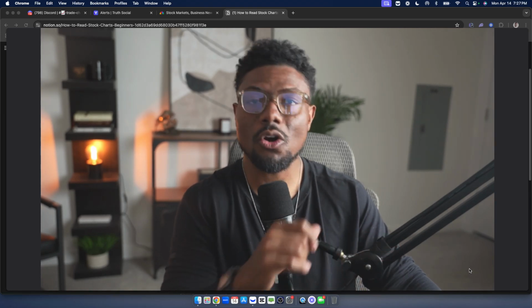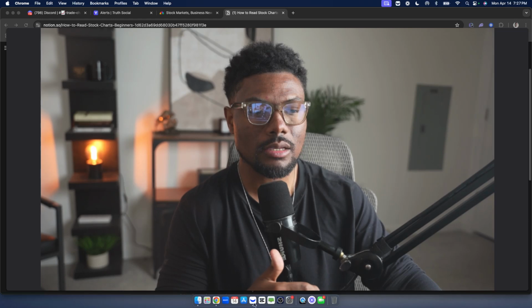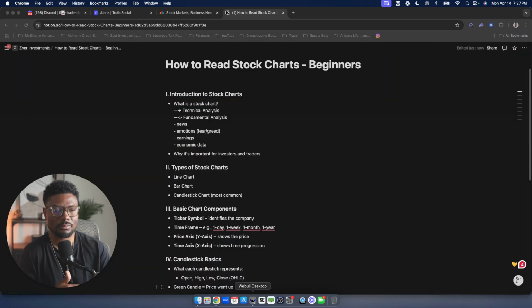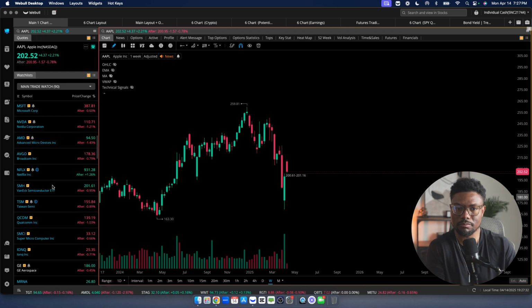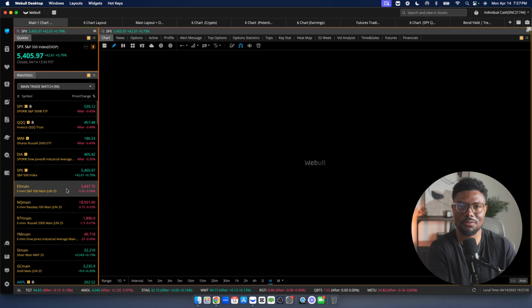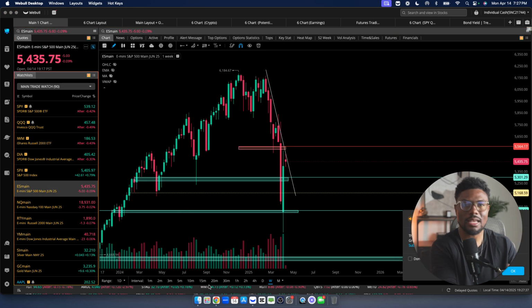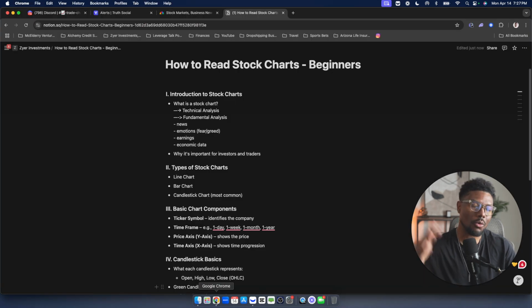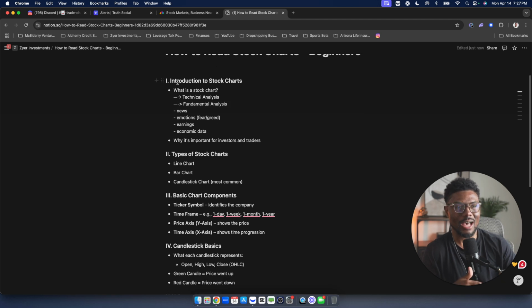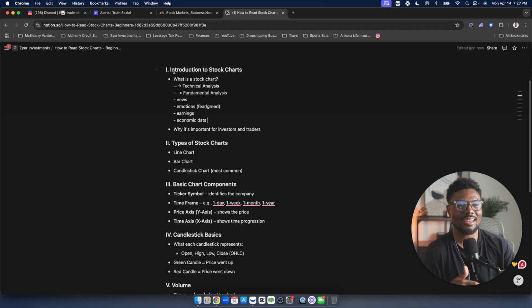If you see here on my screen, I'll be using Webull. So it doesn't matter what stock chart necessarily you use, as long as you have a nice chart that you can see, you have your watch list where you want to click through different things, and we can have some different indicators that we'll go over. All right. So with that being said, I will walk us through this little outline I have here. And on each particular bullet point or section, what I want to do is go to the chart to explain it. All right, we good? All right, let's jump into it.